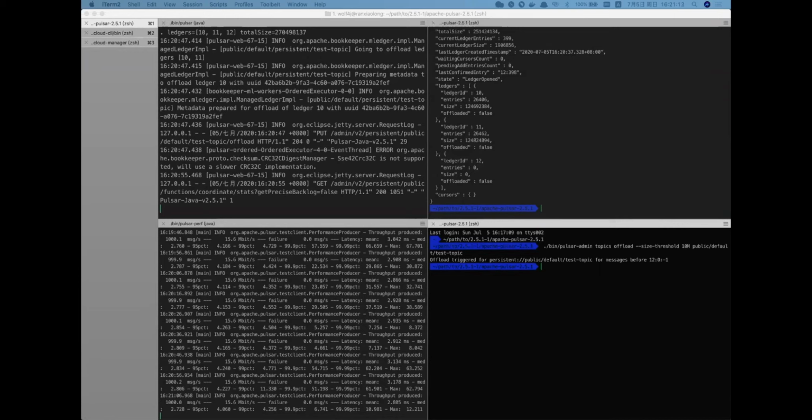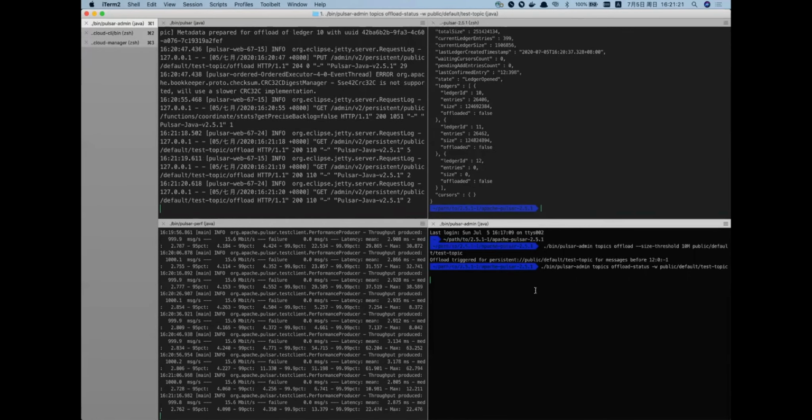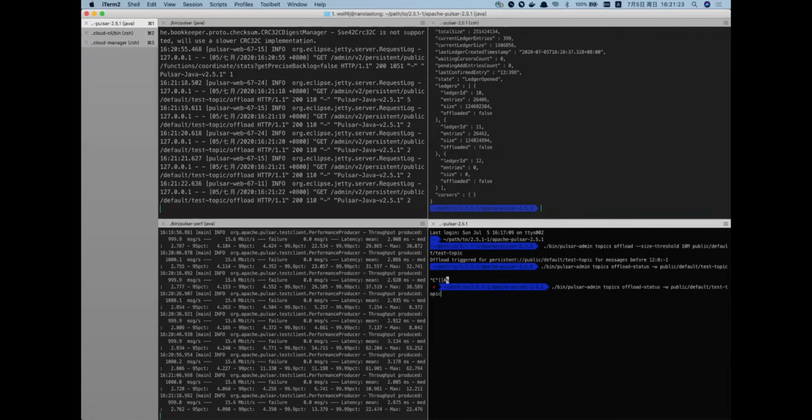Now we can check the offloading operation status.